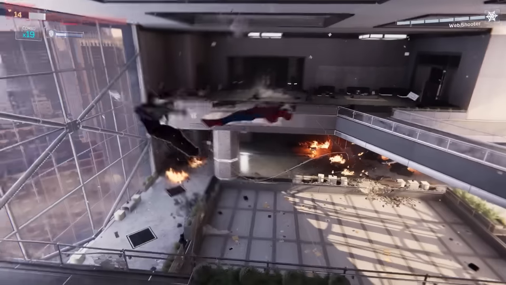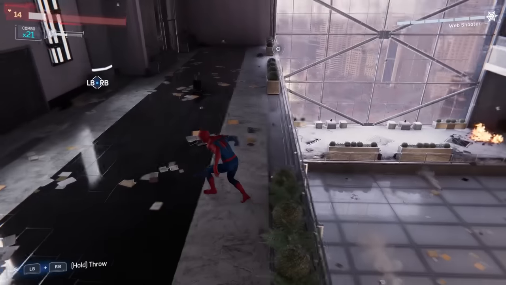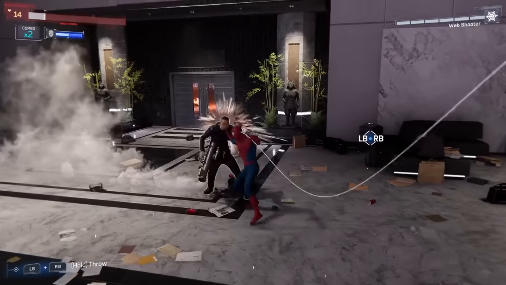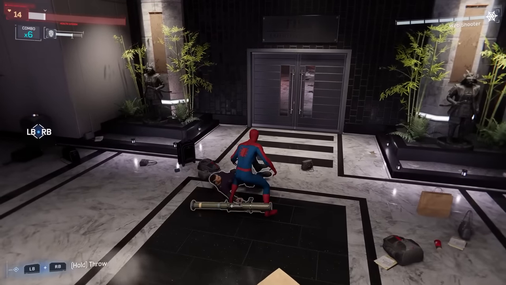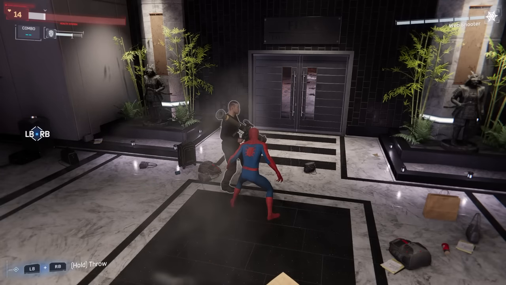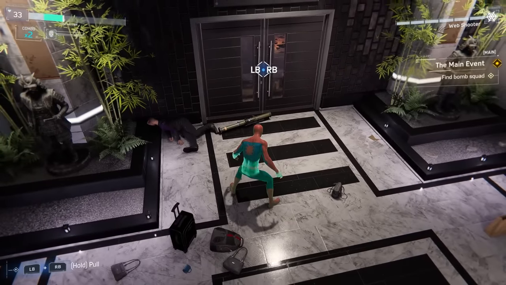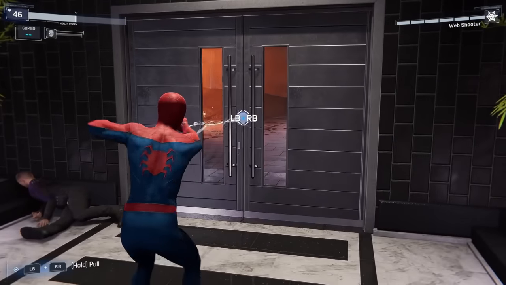Can I take away the bazooka? There's a way that you can take away the bazooka. Okay, he fell to his death. What? Wait, Rocket Day, I thought he did something. This guy's still... Oh, where did you come from? This is the end for you? Okay, I'll let you get up. Nice. It's the end for me, right? Enough? Yeah, I agree. Okay. So how is that supposed to be the end for me? I'm not sure I really get it.